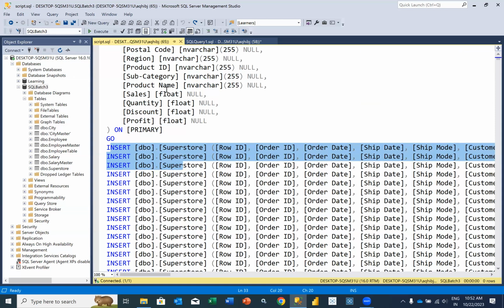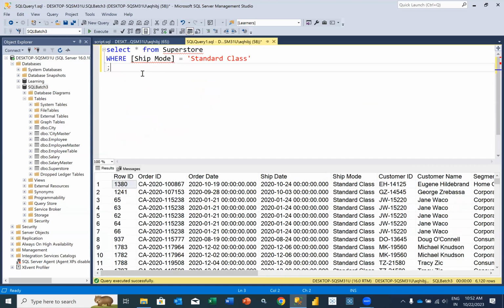So can you show me that syntax again, sir? It's showing an error here, incorrect syntax near keyword where. Okay, here is the syntax. So the same thing I have entered, sir, but it's showing an error. Select star. Can you paste your query in the chat box? Yes, sir.